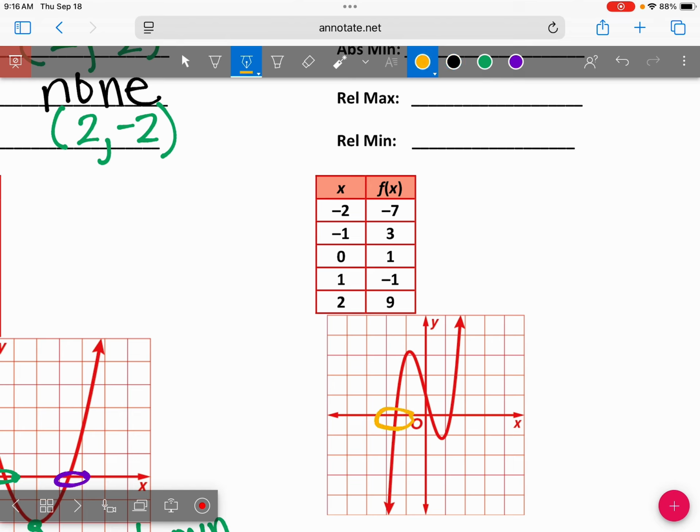Between what 2 numbers is that? Not -2, -3. I heard somebody say it. -1 and -2. So this is 0, this will be -1, and this is -2. So between -1 and -2, that's my first one.